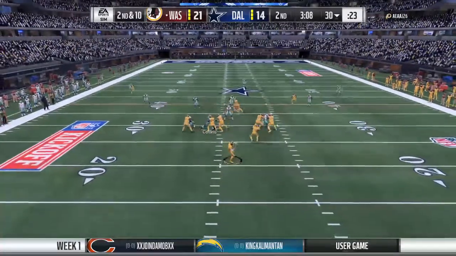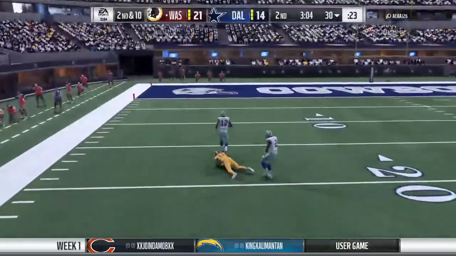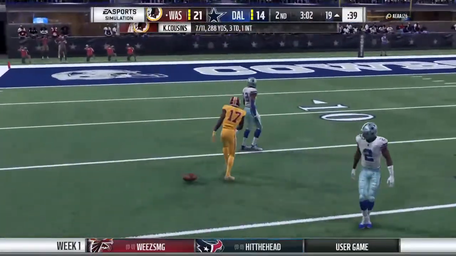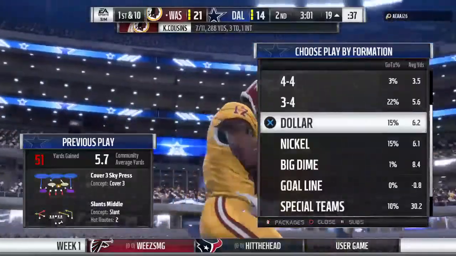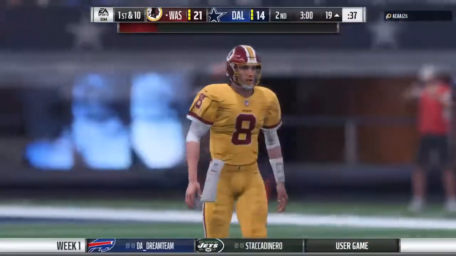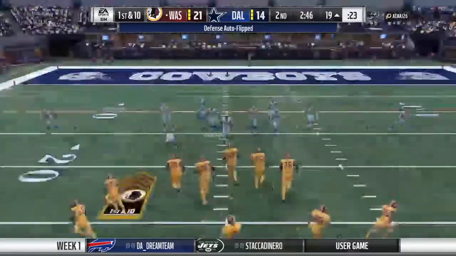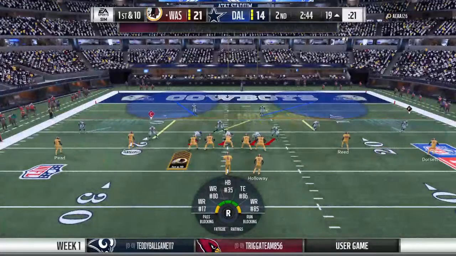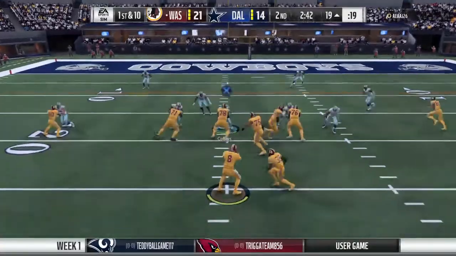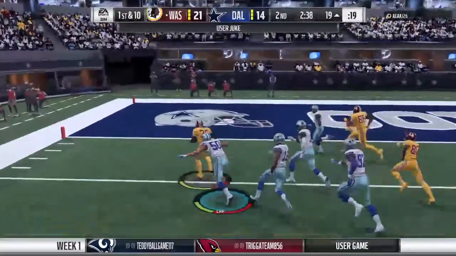Throwing again, Cousins on 2nd and 10. He sets to fire deep. That's caught inside the 20. Big yardage that time for the Redskins. 51 yards. There will always be a place for methodically marching the ball downfield. But when you can pick it up in big chunks and strike like that, have explosive plays, that's often the difference in winning and losing.